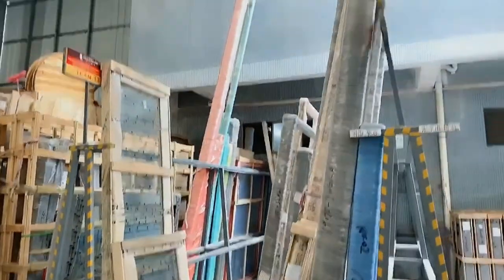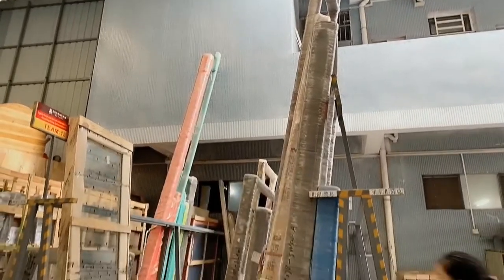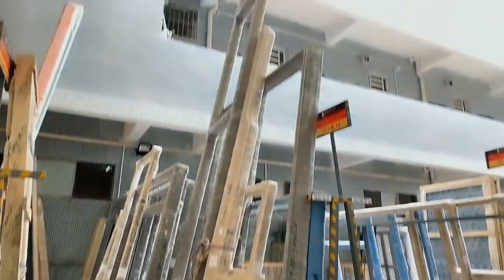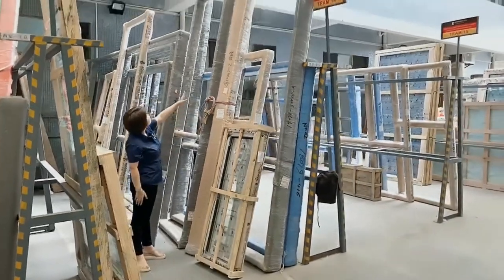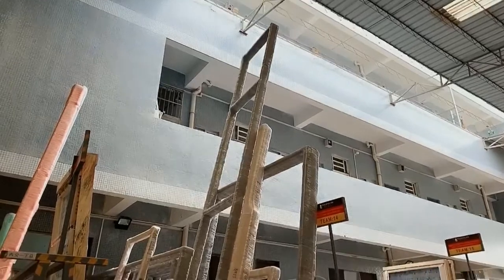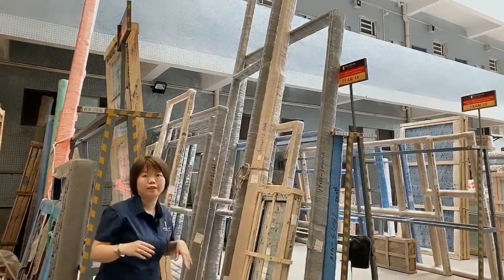And also you can see here one really big one. I think it's for the fixed windows, 7 or 8 meters like that. It's really big, and we make separate packing. For example, the frame, we will make packing like this, as you see here. This is the frame. For the sliding doors, the frame we make separate packing like this one, and for the glass panel, we will make wooden packing. I will show you after.